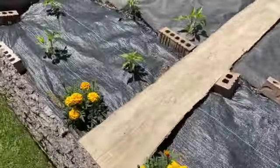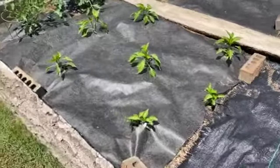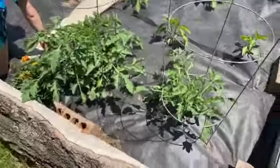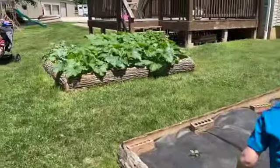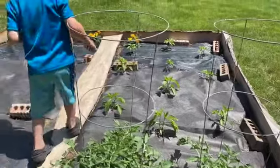And then these are all my peppers, jalapeno and banana peppers. They're doing real good. And my tomato plants, they're doing really good. Everything's taken off. Not as crazy as that, but they're doing good.